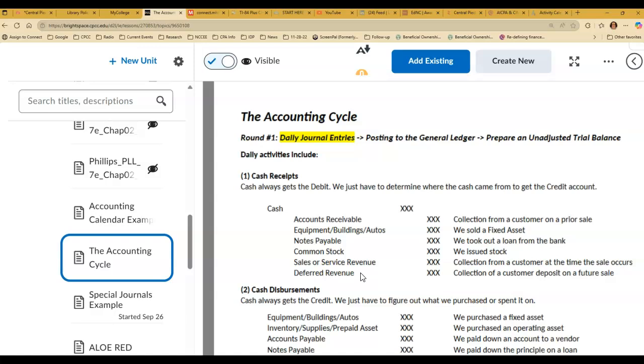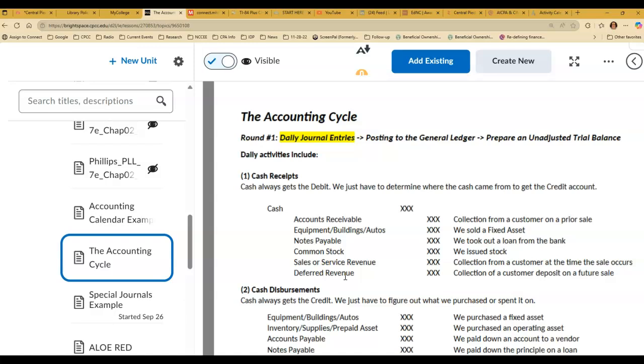You with me? So there's 1, 2, 3, let's see, actually there's 1, 2, 3, 4, 5, 6, 7, 8, 9 different scenarios where, if you just recognize the pattern that we collected cash and then answer the question, so what was it for? When you're attacking a question like that, most everybody can get cash. So if cash is going up, then give me a debit to cash, fill in the two amounts. You're already up to a C. Now it's a matter of what the cash collection was for.